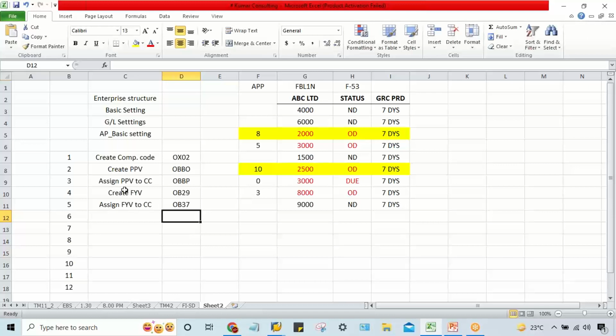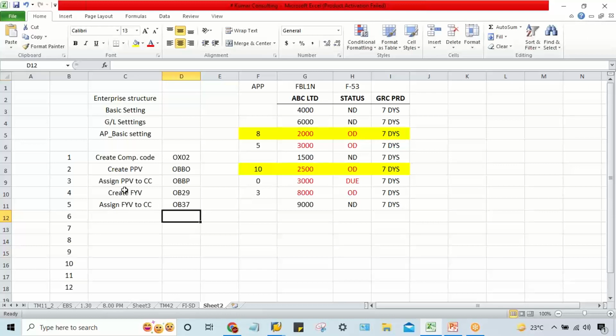Standard setting, I mean, if we talk about document types, any document types you have created are going to be deleted. Whatever document types are delivered by SAP standard will be as it is. Certain company codes which are delivered by SAP, that is called standard setting, so those company codes will be as it is. Let's suppose a total of 500 company codes are created by different candidates, and out of 500, 35 are standard company codes delivered by SAP.